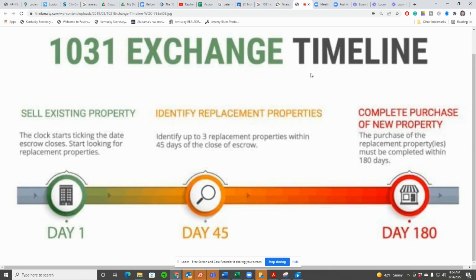And there are other ways you can save an exchange if it does go south for some reason. This is not the subject of this video, and you could probably find a lot of videos online that can explain that process. But at least this gives you an idea of the 1031 exchange timeline and process. It can be an extremely powerful tool for you to be able to save a significant amount of money in taxes and then continue to leverage up and get into larger and larger properties.